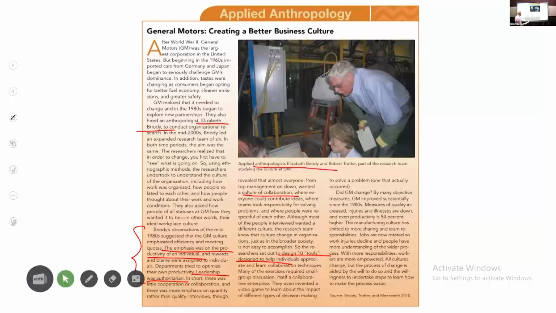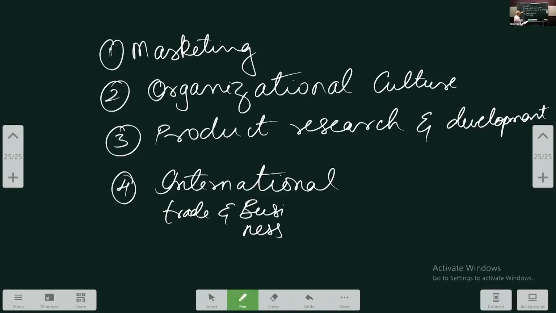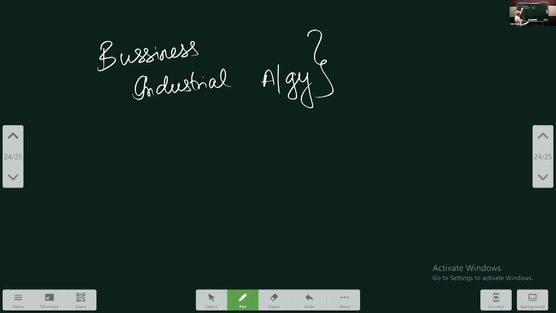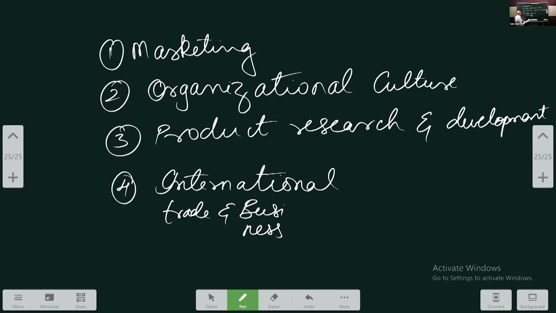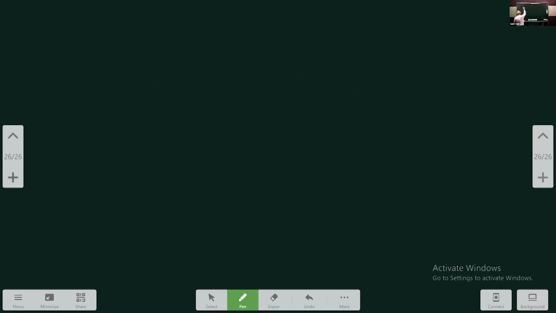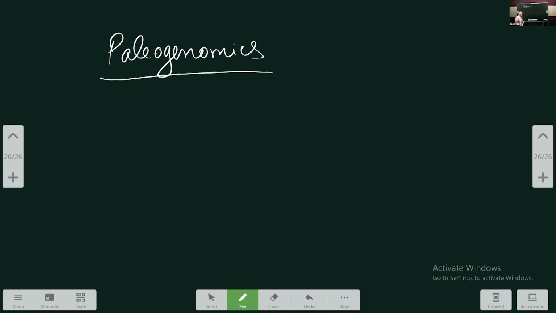Just give case studies and discuss these 4 areas, and start with keywords like: the use of anthropology in these domains is called business anthropology or industrial anthropology. Next, the last question in AST 1, we have to be quick. I thought we'd finish in 30-40 minutes, but I think we took nearly 1 hour for this. We have a second test also.